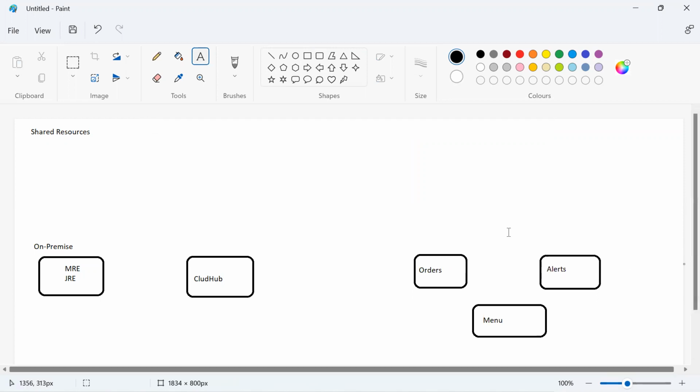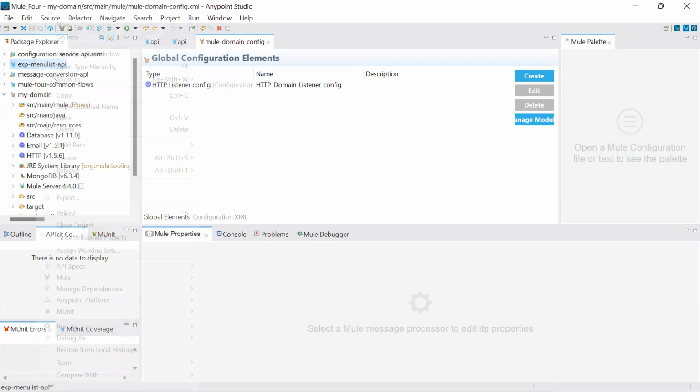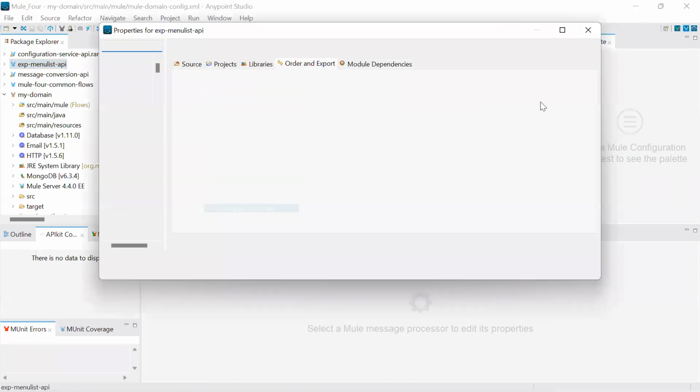But I want to use a functionality which is not related to MuleSoft or any other internal projects. So I want to use the functionality of an external project. What I can do is download a jar copy of that module and refer to that jar in all three projects separately. If you right click on your project and go to build path, you can add external jar files.